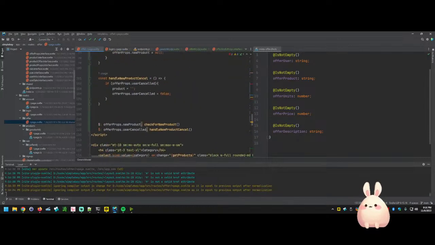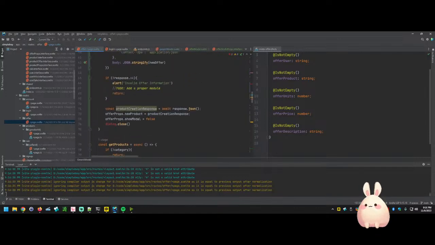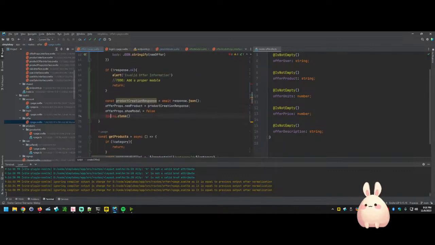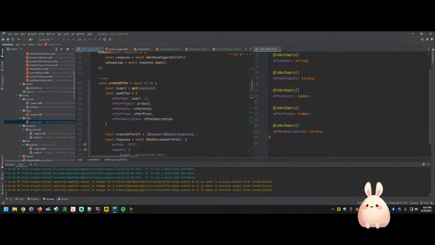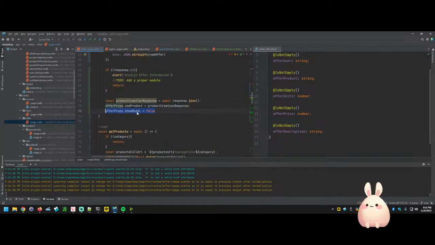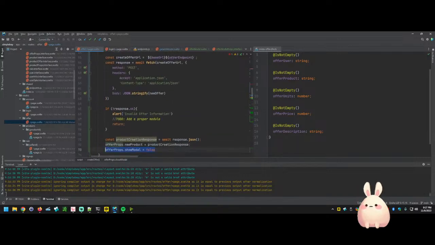You're going to press down the modal props and dialog close. Oh, we don't need to. Nope. Actually, what is this? Create offer. Oh, I need to clean this up.